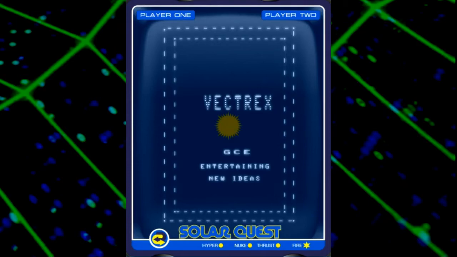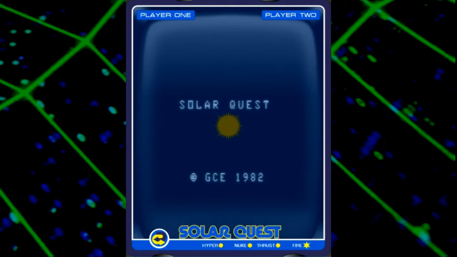Alright, this is Solar Quest. A lot of space games, but I mean, that was to be expected. The 80s, in the Atari and arcades, was all space. Space this, space that, everything was space. So, alright. Interesting use of color. Makes me feel like the sun is there.